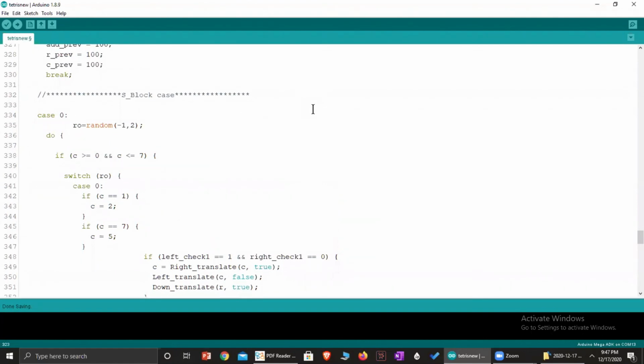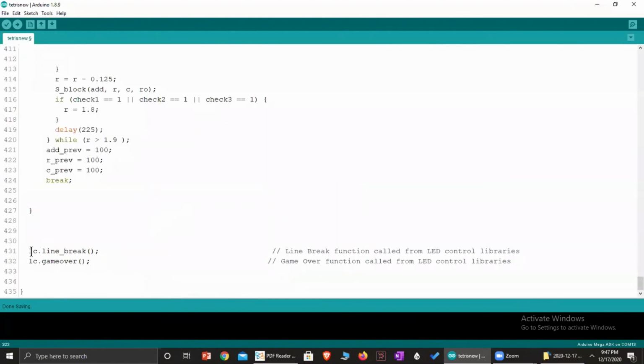Each block has somewhat different adjacent LEDs, so we coded all the blocks needed to run. In this case, there are 4 types of blocks, so we are using 4 different do while loops to initialize these cases. After that, we will call our line break and game over functions from the corresponding library ledcontrol.h. The functions were described earlier. They check if there is any row where all LEDs are 1, which will instigate the line break function, and if all LEDs of a certain column are 1, then it will instigate the game over function.